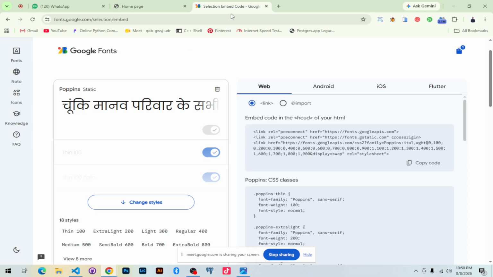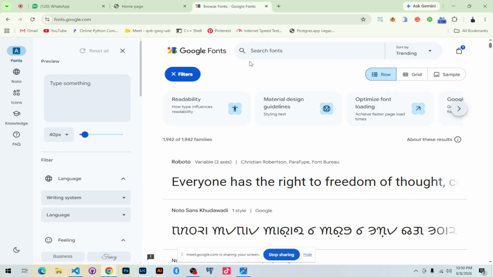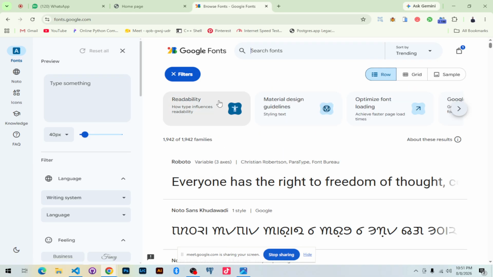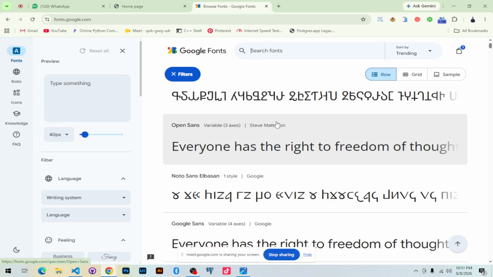And whenever people open their website, since they're already using data to open it, it will definitely load the font from Google. So you can go back again, search any font of your choice, and sometimes you can even select multiple fonts and get one embedded link so that you don't have to copy multiple embedded links. Okay, please experiment around it.